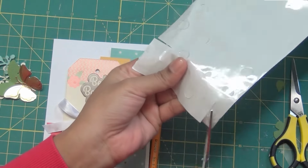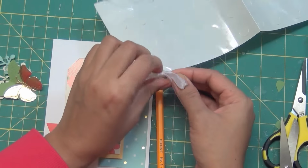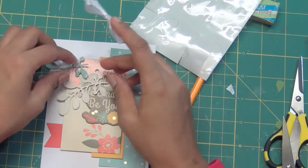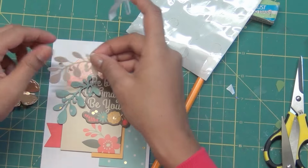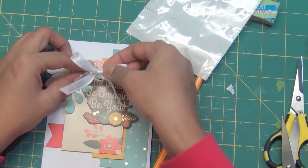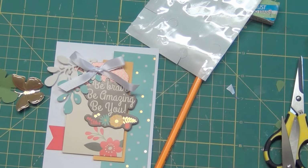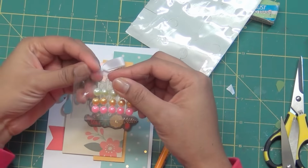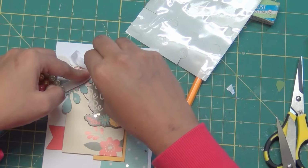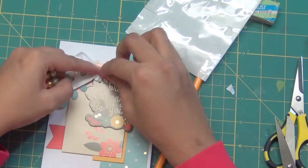These glue dots are quite big, so half will work for me. So I'm just cutting half a glue dot here, and I will put that on the back of the bow. At the same time I want to attach these small leaves here, so they will not cover the sentiment. This kit also came with small embellishments like pearls, and I will add one of the pearls here to hide the things, and it's like embellishing.